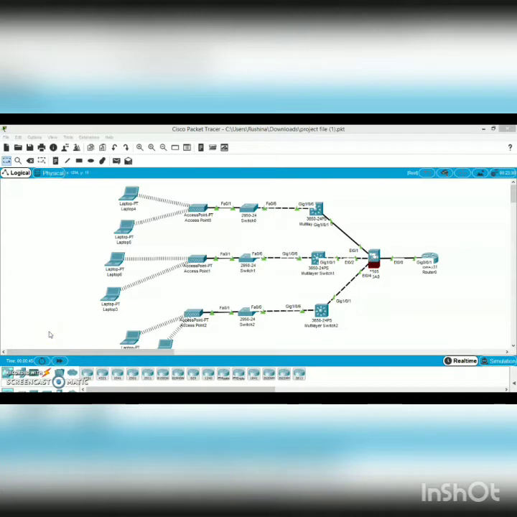This is the experimental setup of the project. First, the router is connected to the firewall and the firewall is connected to the multi-layer switches. We have used 3 switches because we are giving wireless network to the 3-story building. Later it is connected to the switch, which is connected to the access point, and the client gets the Wi-Fi network from the access point.